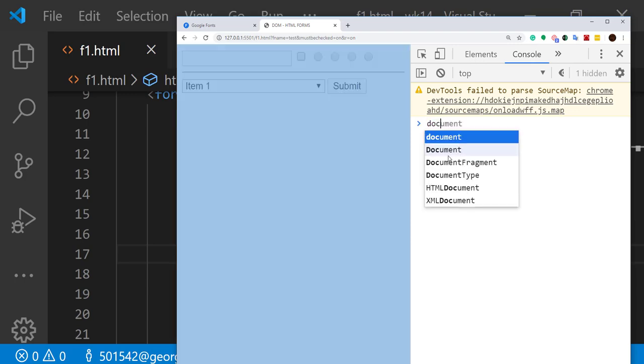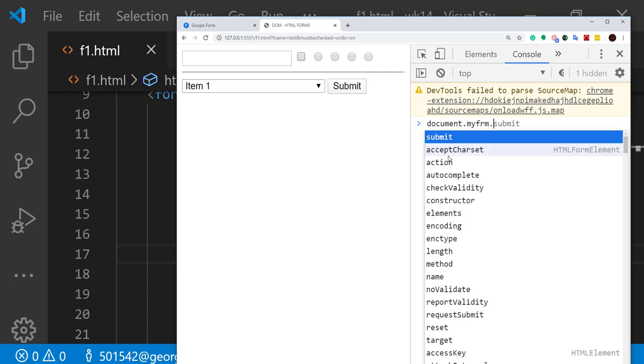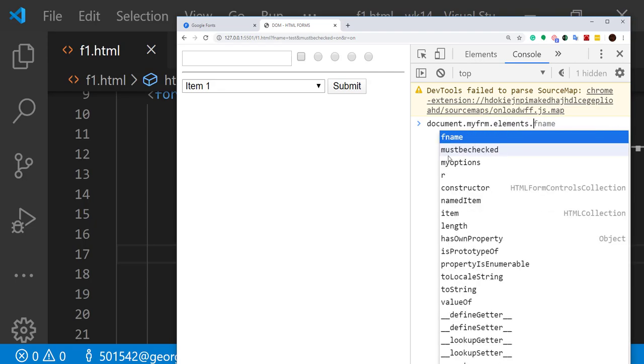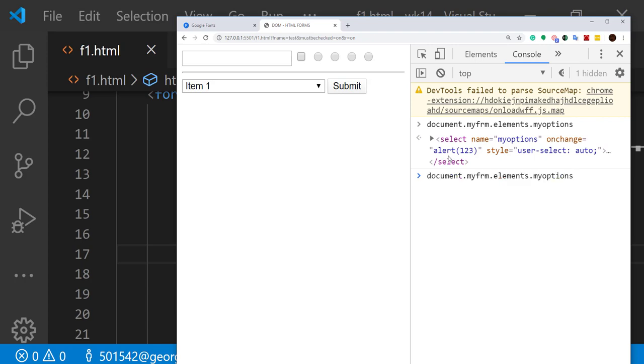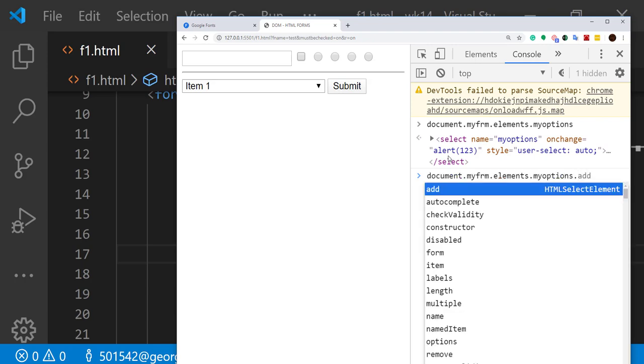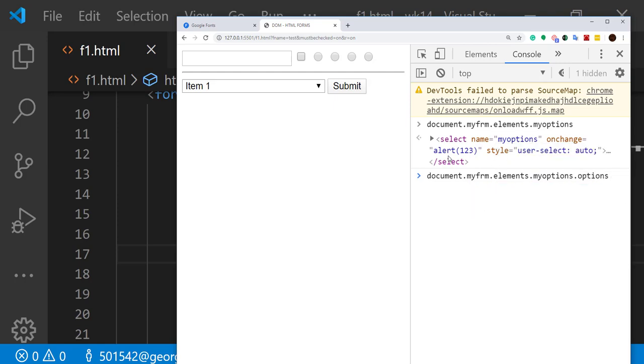The other one I can do is if I go here and I say my frm dot elements dot my options, right? I can get everything. Then I can say options, sorry, I want to see how many options it has. If I do that, I'll get the collection.